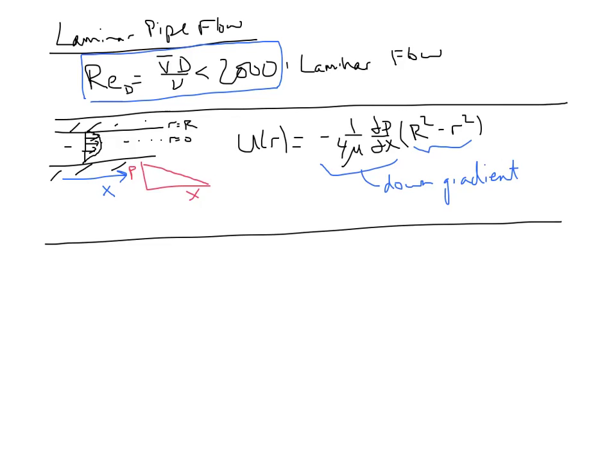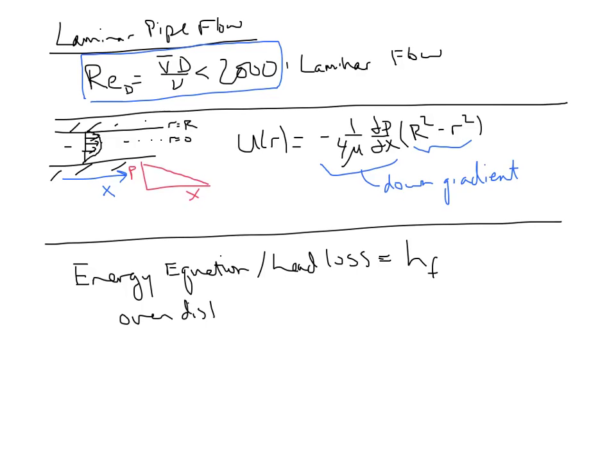The key step that we did near the end of lecture was to think about the energy equation and the energy loss. And we'll call that head loss, say, h sub f, the head loss due to friction. And what we do is we integrate the velocity between 2 points over a distance capital L. The head loss is given by 32 times the absolute viscosity mu times the length scale, which is capital L, times the mean velocity divided by gamma d squared.